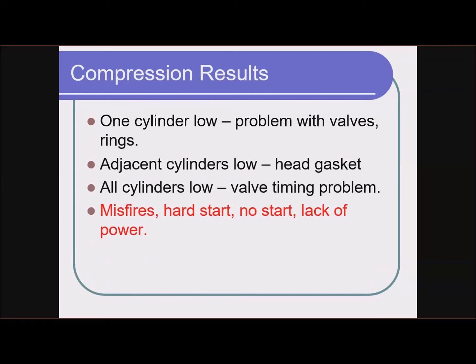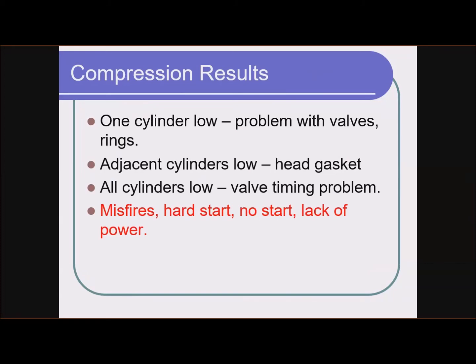How do we interpret the results? Well, if one cylinder is low, then that cylinder has a problem. Got a valve that's not sealing, rings that are bad, damage to the piston, blown head gasket, I don't know. If 2 cylinders that are next to each other are low, they are probably leaking into each other, where the cylinders come close together, blown past the head gasket from one cylinder into the next.